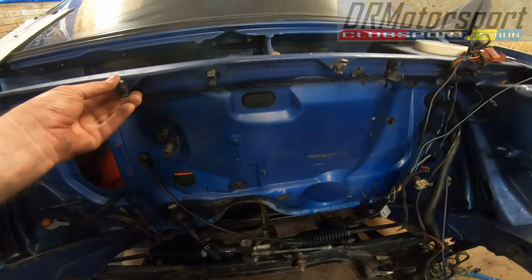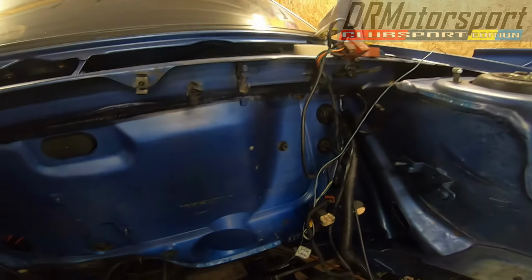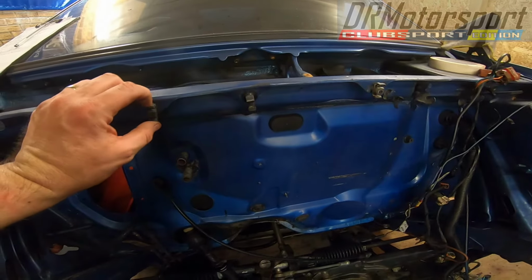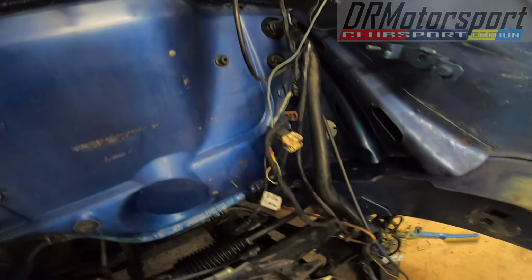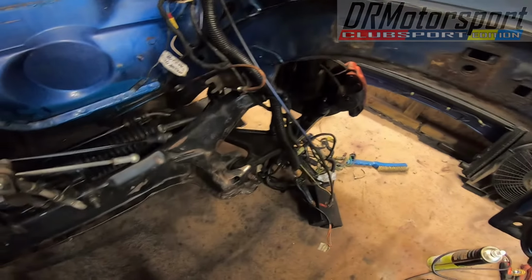So, I'm going to take these clips off. Tidy it up. I'm going to replace all of these with proper P-clips to hold the brake pipes. So it's going to be nice and tidy, and no chance of anything rubbing through. So that's pretty much it as things stand.